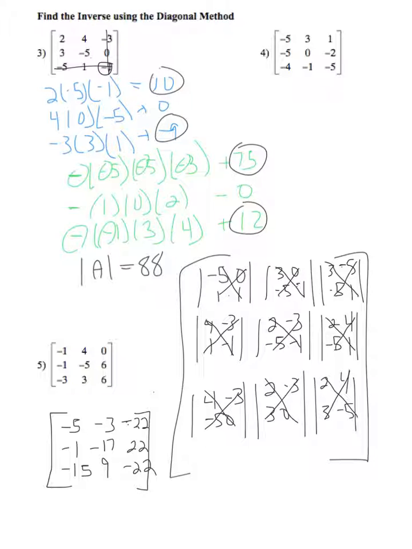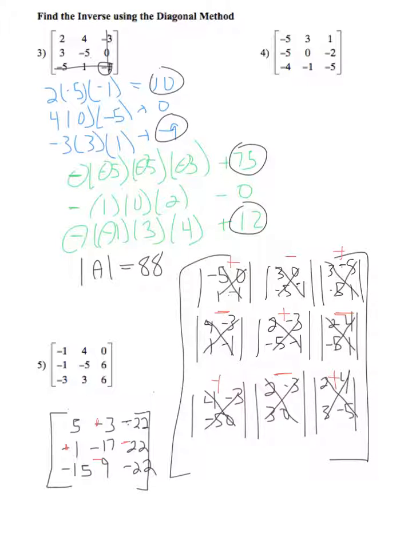Now, I actually think this one right here, I'm pretty sure this was a negative 1, so that should have been positive 5 minus 0. So this should actually right here be positive 5, I think. Okay, then the last little step that we have to do is go through, and that's plus, so that doesn't change, but that one does change. So it's going to make this a positive 3. That one doesn't change, but that one does change, so it makes that a positive 1. Plus, minus, so this one needs to change to negative 22. Plus, minus, so this one's going to change to -9 and plus.